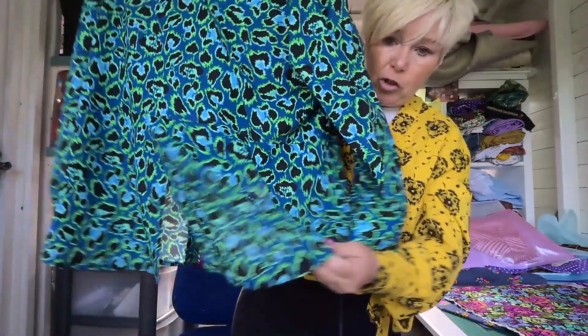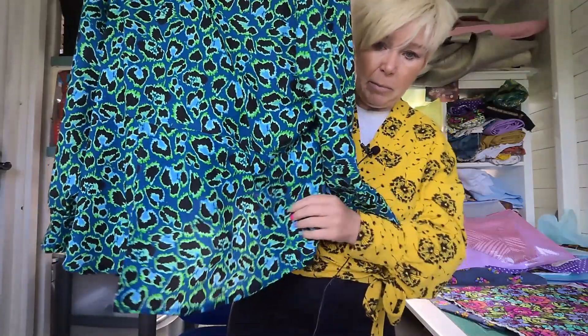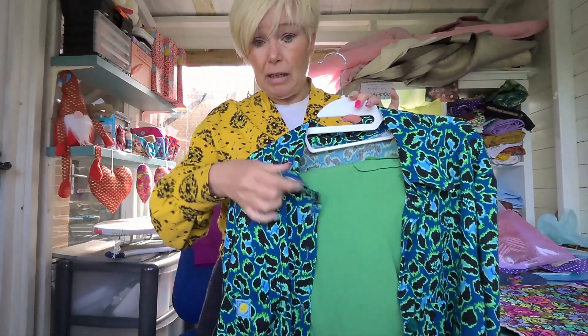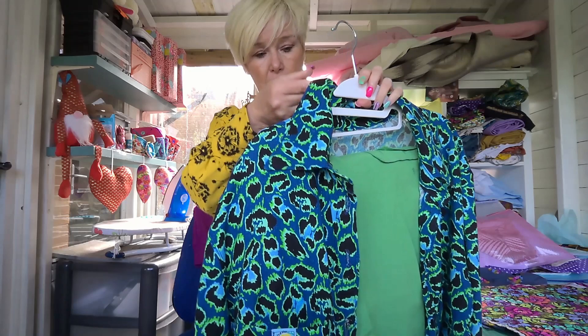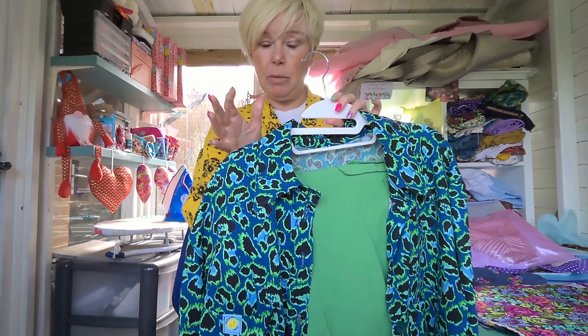At the bottom it has a split at the back. Now, what would I say about this that was hard? Not a lot — just the collar stand really, but take your time. When you're doing the collar stand, it tells you to sandwich the collar in between — just pin it and sew it — but it started moving around on me, so I tacked it together. That's just me, belt and braces.